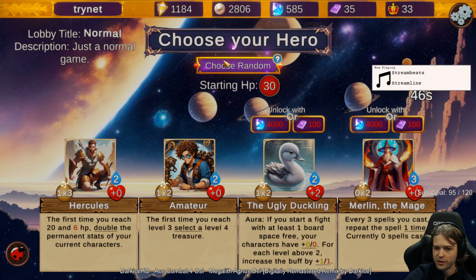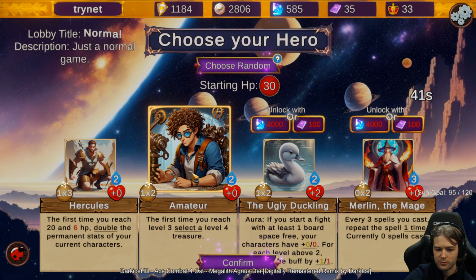I think there was a new gem code. I gotta put that in. First time you reach level 3, select a level 4 treasure.